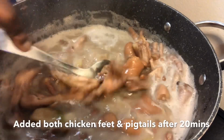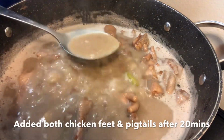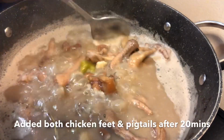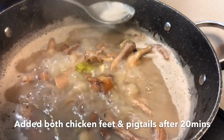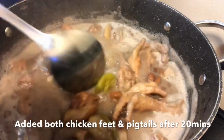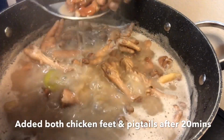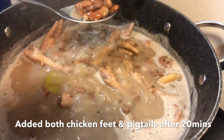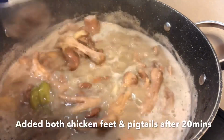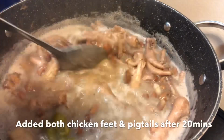But I'm not going anywhere today, so I can let it go for as long as possible. This peas isn't so red, but hey, we have a remedy for that too. And if you notice, you can skim this on the top. There's not a lot, so I'll just leave it for now. But yeah, we're just going to let this bubble for an hour and a half or so until the peas are kind of soft actually. So probably an hour, and then we'll add our other shenanigans and get underway with our stew peas.